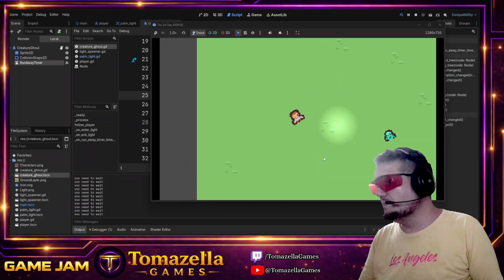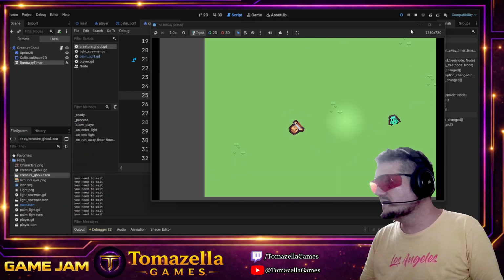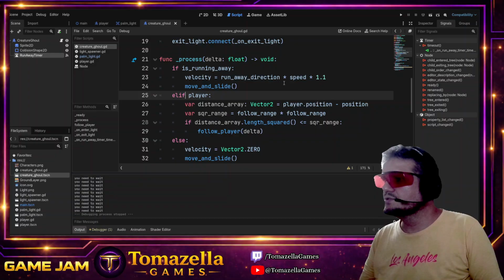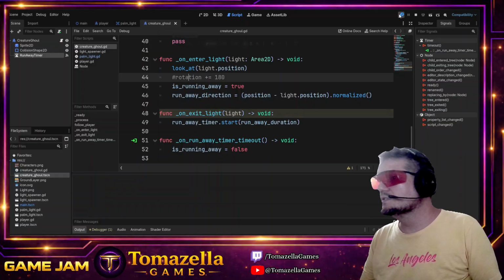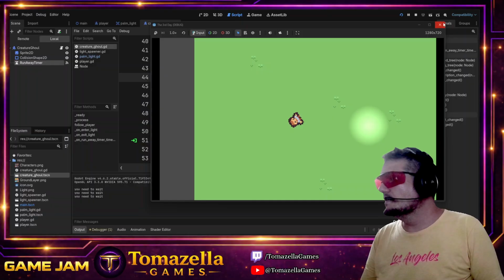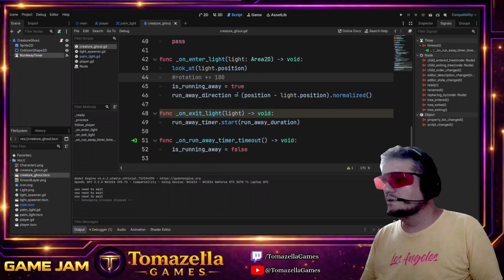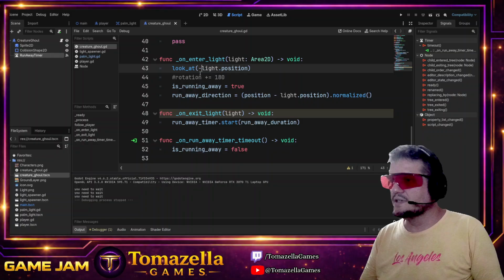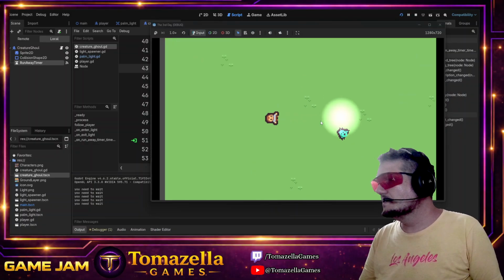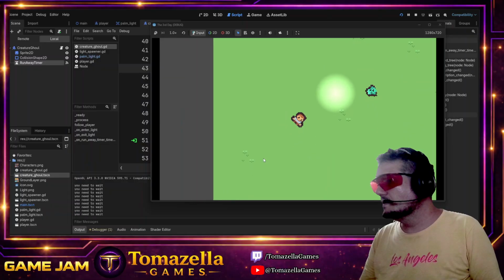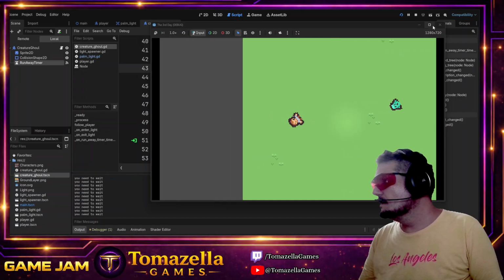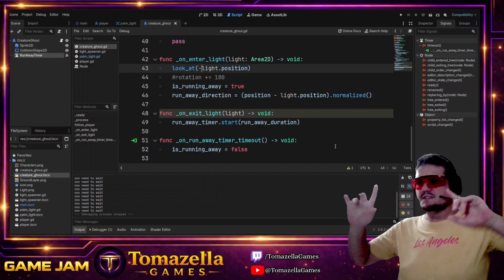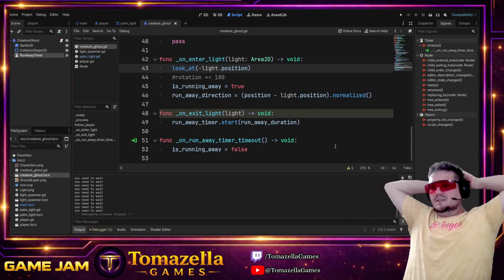Okay, the light is too overpowered here. I need to make it less, but also the direction I'm changing here. Let's just see if it goes into the correct position. Or let's try that. Why did they stop? Oh yeah, they stop because they run for just a short time.